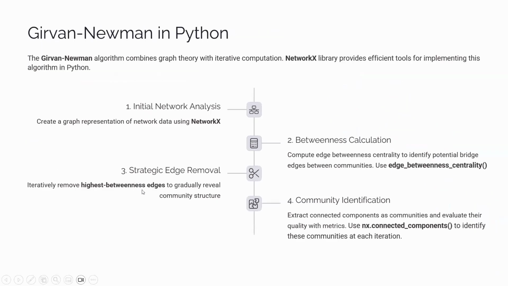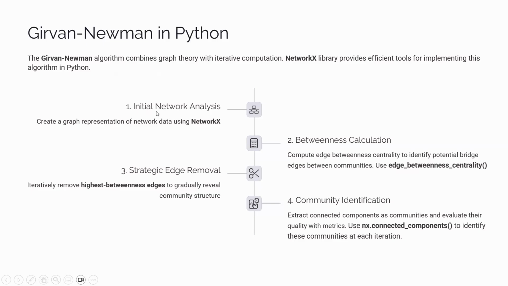A brief overview of the Girvan-Newman algorithm. We will be implementing it in Python. But to talk about the Girvan-Newman algorithm, it basically is a divisive approach, and it iteratively computes edge betweenness centrality for the edges in the network, and then identifies the edge which has the highest centrality measure and removes that. And this basically gives us the best communities. So the process flow is like this.